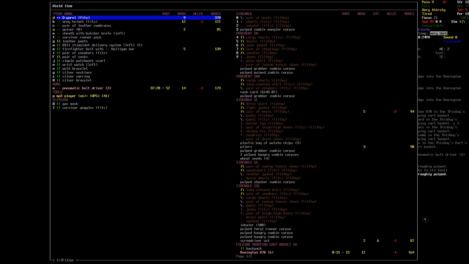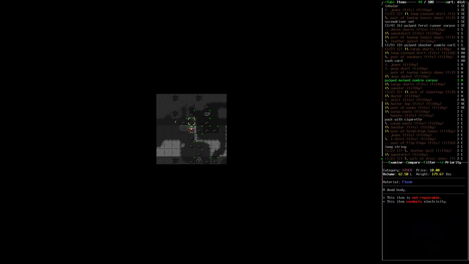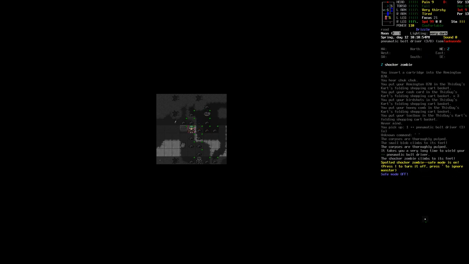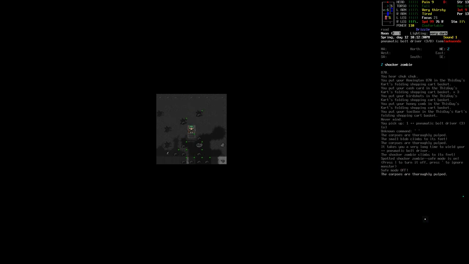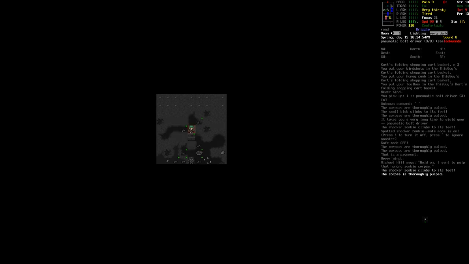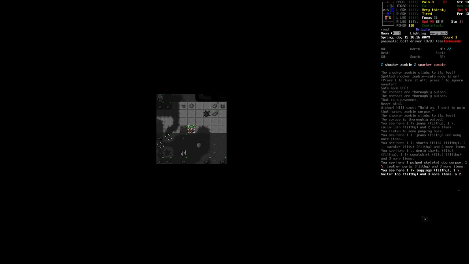Speaking of which, I should probably be holding my bolt driver. Looks like most of these, we'll just start looking at corpses. We'll come back for looting this place later, but for now I think we just want to take out a few of these corpses. And those shockers we're going to keep on seeing in a distance, so just need to be aware of that. Make sure it's not actually something closer to us.